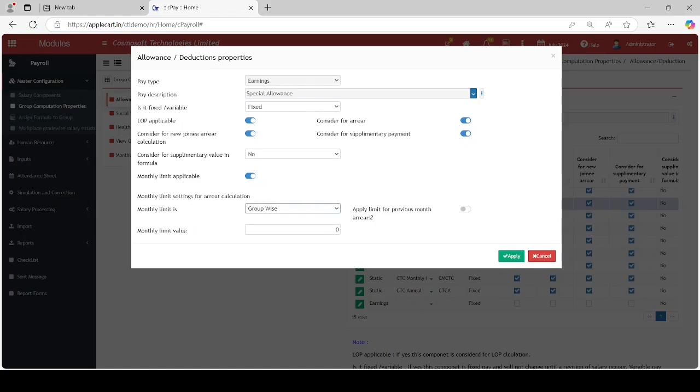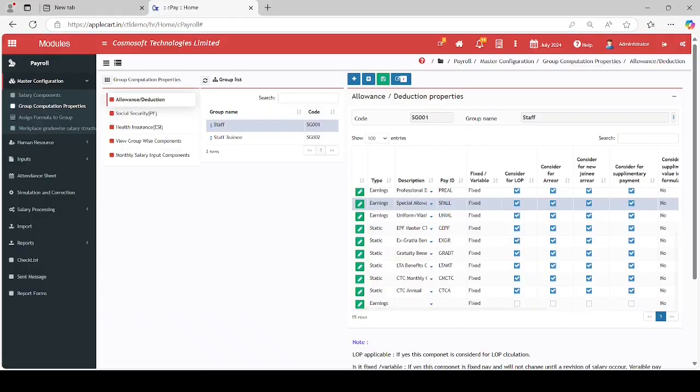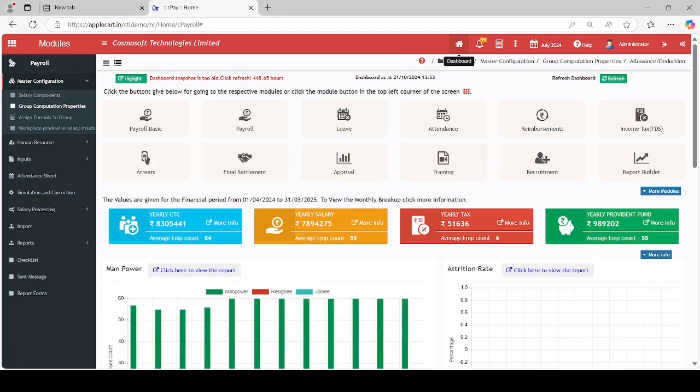This option is considered while creating the formula using system default and also in the salary revision arrears. This limit can also be applied when computing the previous month's arrears based on the specified settings, specifically under the option Apply Limit for Previous Month Arrears. You may notice that the configuration options are quite simple, and most of them are essential for accurately computing the payroll. By this point, one might realize that there is no other software available today that offers such powerful configuration options.